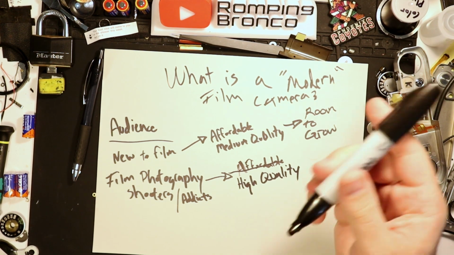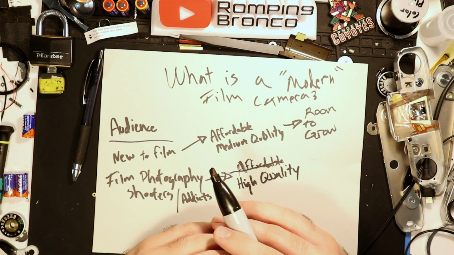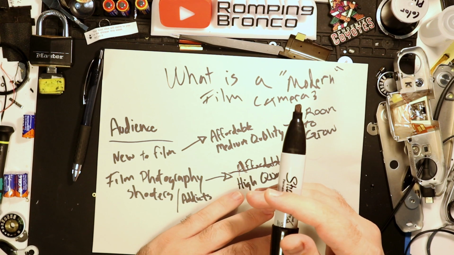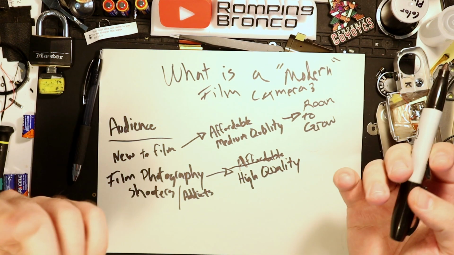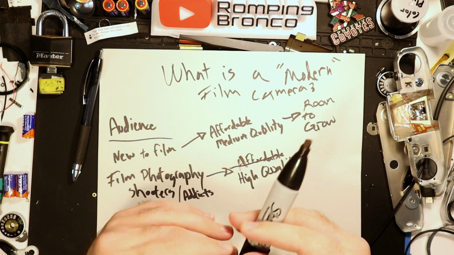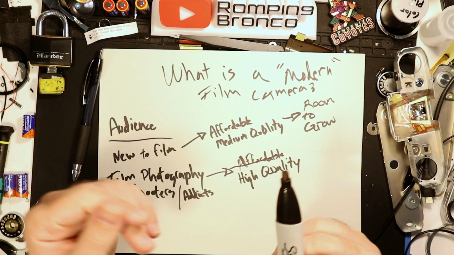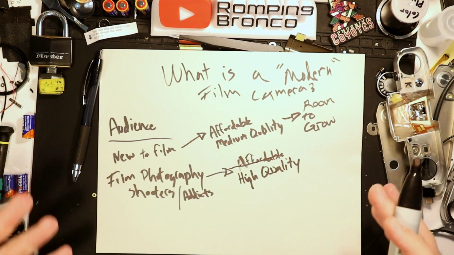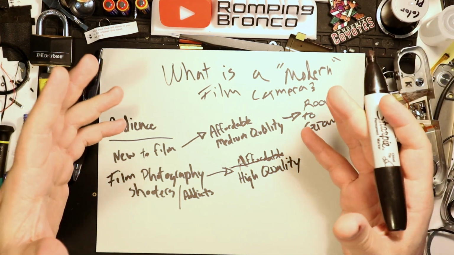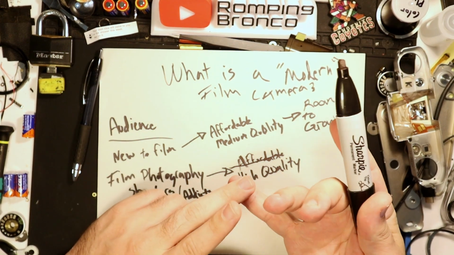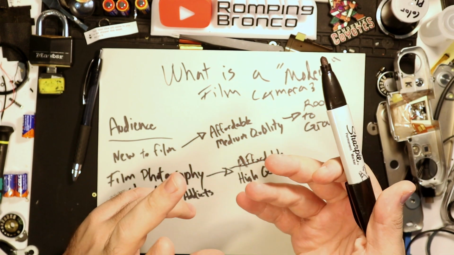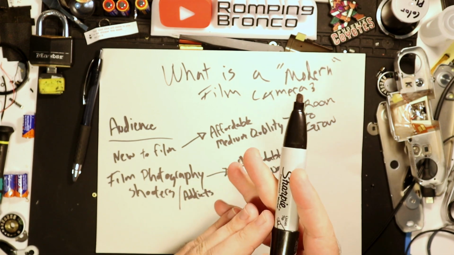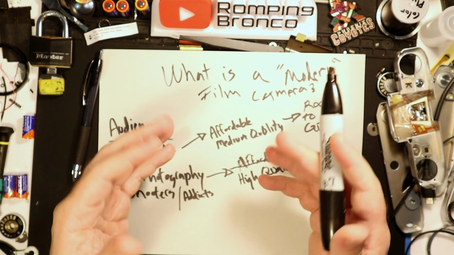And so what do I mean by that? Because it's kind of like a blanket statement, right? Depending on the metrics in which you're measuring quality, that could mean anything. But what do I mean when I say high quality? I mean something that's durable, reliable, and at least meets expectations to some degree of what people are expecting. Realizing now I should have probably done this on a whiteboard, given that there's more surface area. In my mind, when I think of high quality, I think of few to no plastic components. I think of a lot of metal inner workings. I think of returning to more of the basic fundamentals of film photography.